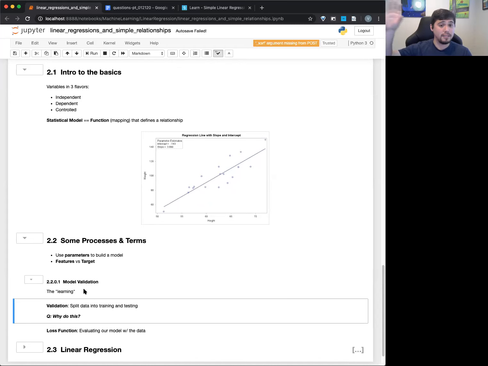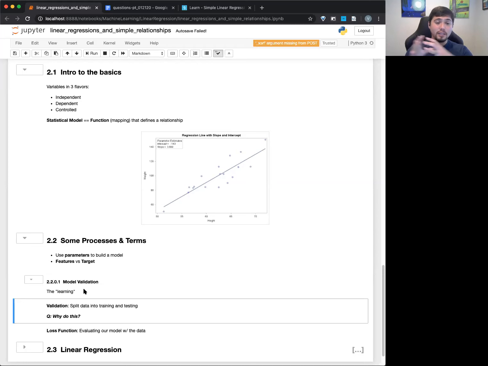We don't have an ultimate test at the very end. So what you can do instead is split your data into, okay, this is my training data. This is the data that I'm going to study, my practice test, we call it the training, right? And then at the end of it, we can test and see how well we perform. And the goal here is that we split the data, usually 80% for training, 20% for testing. Don't worry about those numbers. We're going to talk about those in the future too.